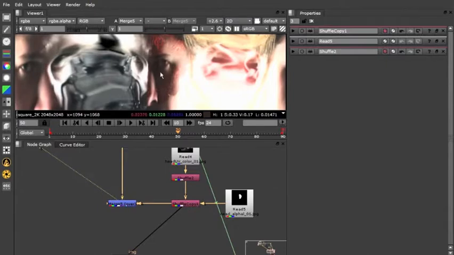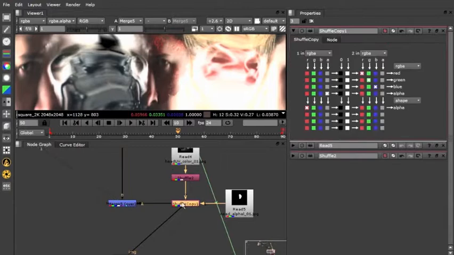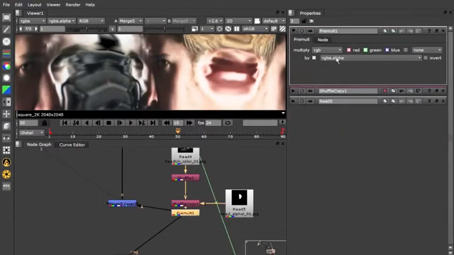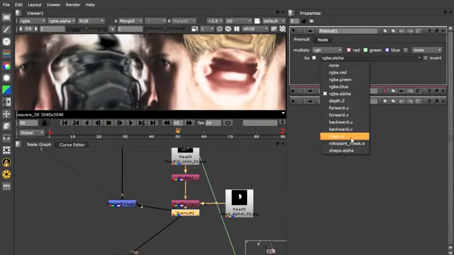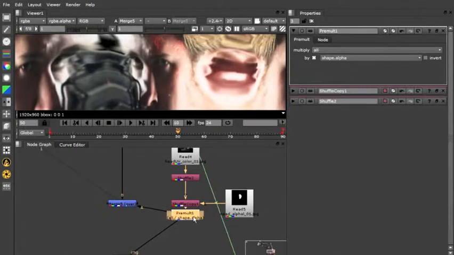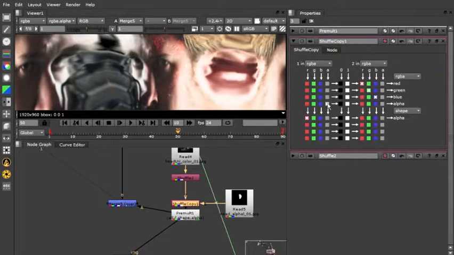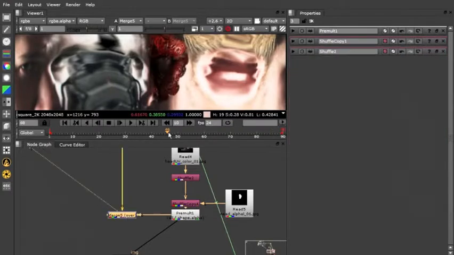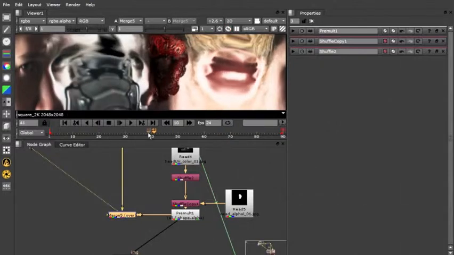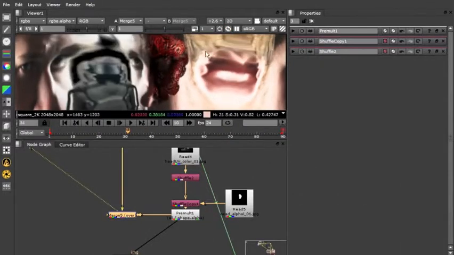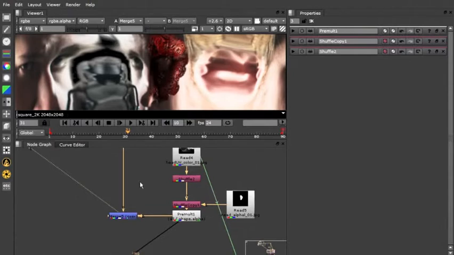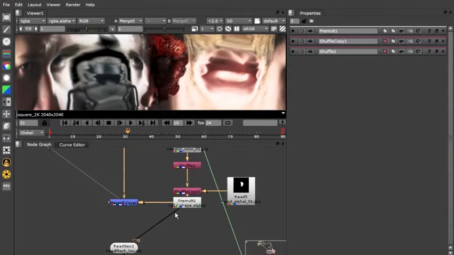we've still got a transparent area, so what are we missing? We're missing a pre-mult. And we'll select that to our shape right here. Okay, so what did I miss? Probably shuffled something. Oh yeah, here. This alpha has to go in there. And then I think that should do the job. Let's have a look. And you can see we now have movement in our face, and our mask is stuck right on top. Now, of course, we also have to connect our merge to our input of the geometry.